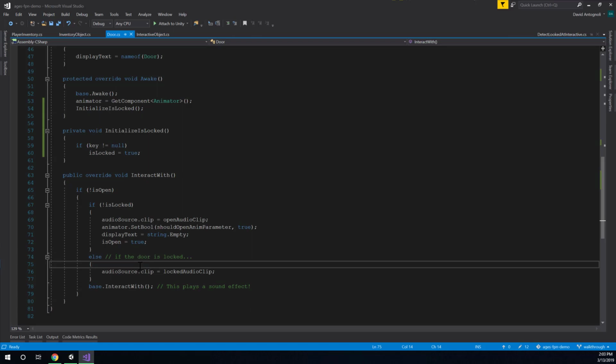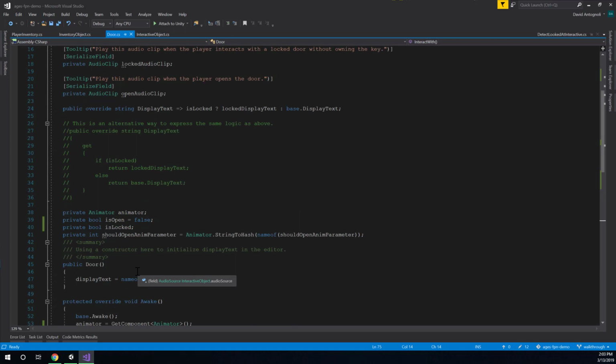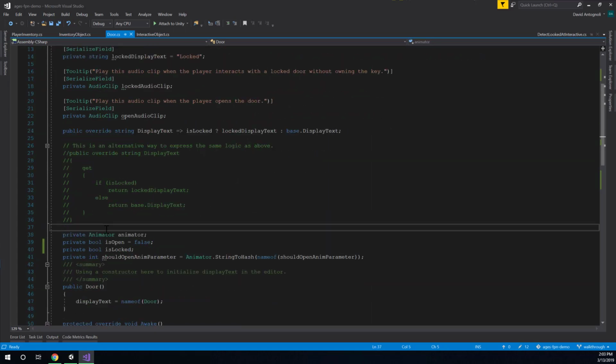So how do we know if the player has the key? I'm going to make a property for checking if the player has the key. So I think we'll put the property right here. We'll say private, it's going to be a bool, and it's going to be called HasKey. Now normally we're used to making properties public, and that's kind of their whole point, to make a variable public.